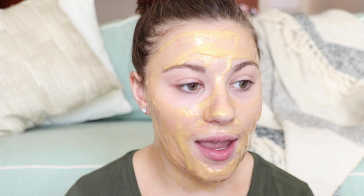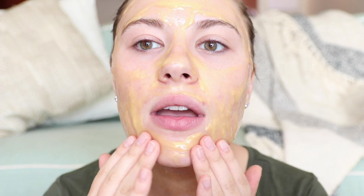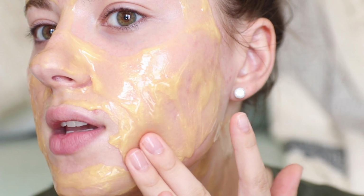All right, you guys, it has been 25 minutes and it feels so weird. It stayed that cooling consistency this entire time and it feels super moisturizing. If you touch the rubber, it's a little bit slimy and I feel like it moves around on my face as well. I don't know if you can see it.